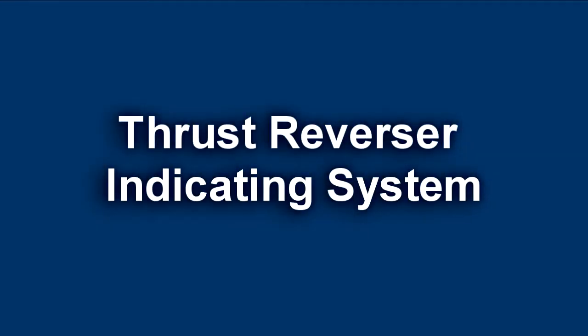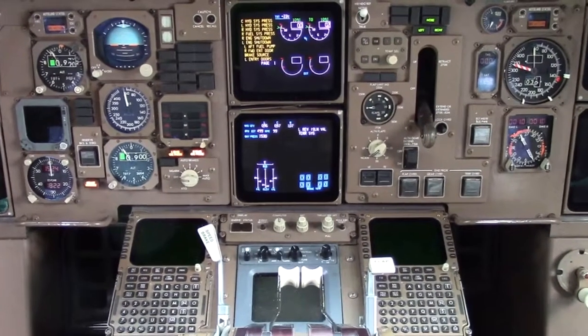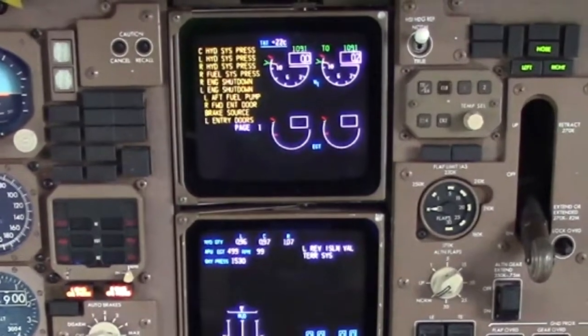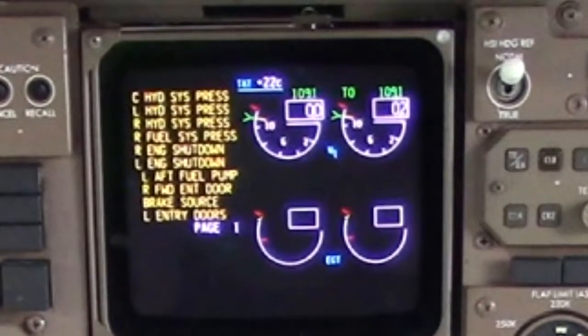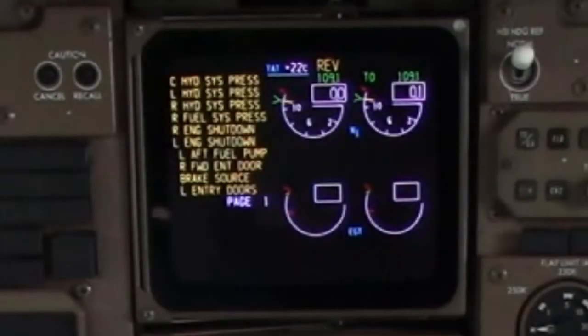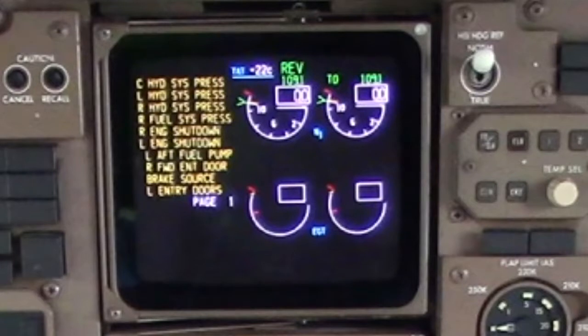The thrust reverser indication system gives the flight crew a visual indication of the operation and position of the thrust reverser, and the indication of faults in the thrust reverser control system. It is only given when a reverser is unlocked or fully extended (deployed) by displaying the REV display on the upper ICAS. A REV in amber will show when the center drive units are unlocked or the system is in transit. A green REV will show when the thrust reverser is fully extended or deployed.